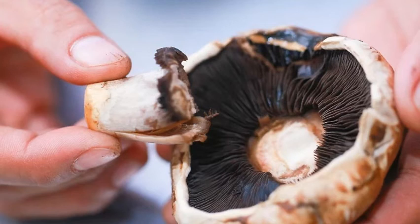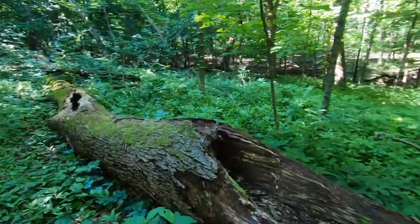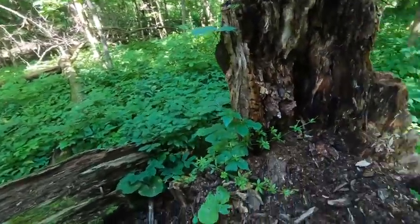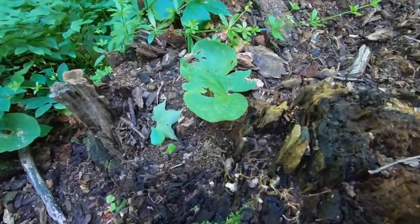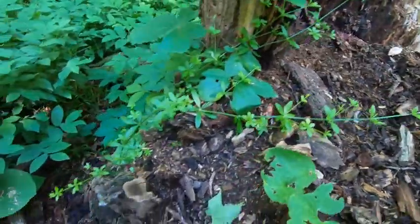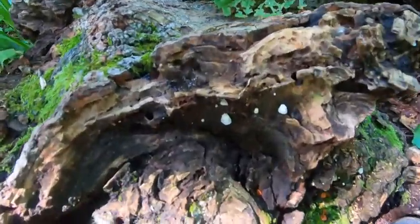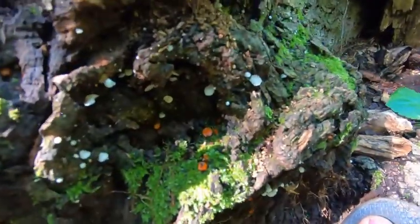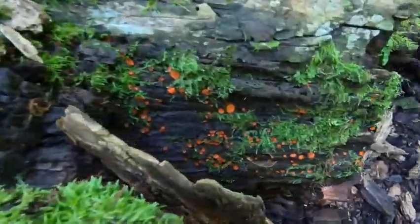So we're going to look at some cool mushrooms this week, and we're going to look at a bunch of other cool stuff. This incredible fallen tree has got so many different kinds of our little buddies that we're talking about this week in its ecosystem. So it's got some plants here that look like some pretty chewed up wild ginger, and then some bedstraw back here. So it's got plants. It's got mushrooms down here. Look at these fun mushrooms. There's these little white ones, and then there's these bright orange guys. And surrounding those is moss. And we've got a lot of moss, some more mushrooms.